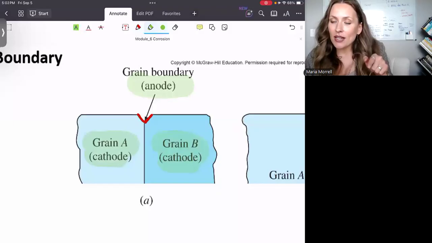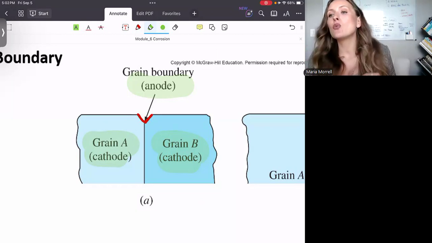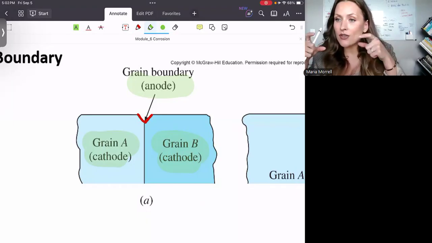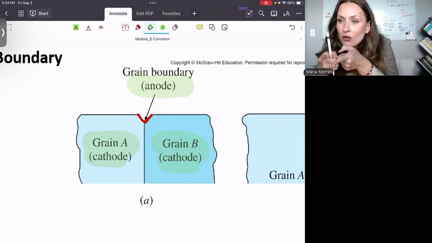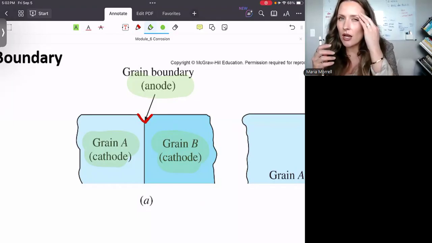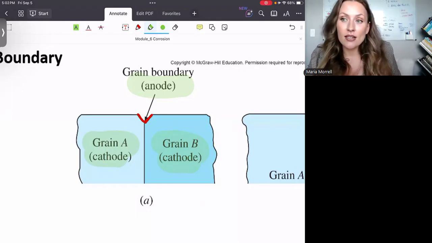And what's going to happen is that there's going to be corrosion happening at the grain boundary. And that means that if you were to set up an experiment where you can visualize it under the microscope, the distance in the grain boundaries, right? This distance is going to get bigger and bigger because it will look like an empty space because the material disintegrates. And you guys can imagine that this type of corrosion is going to be extremely dangerous, right?